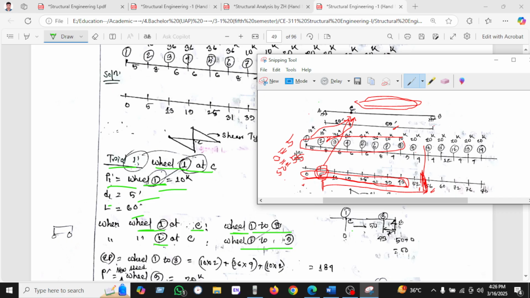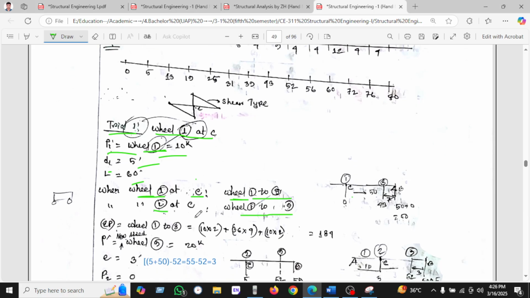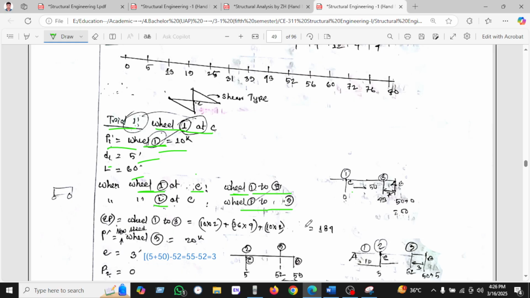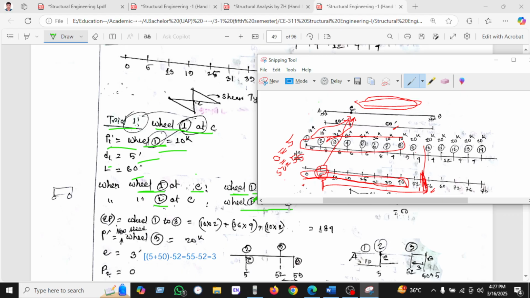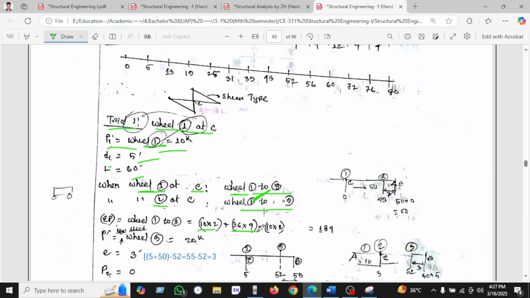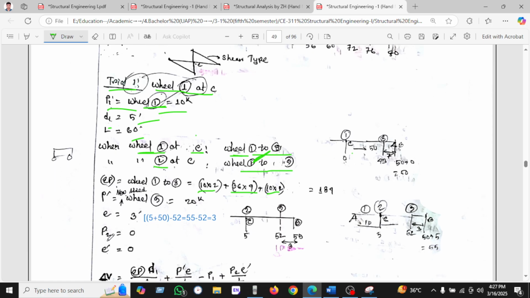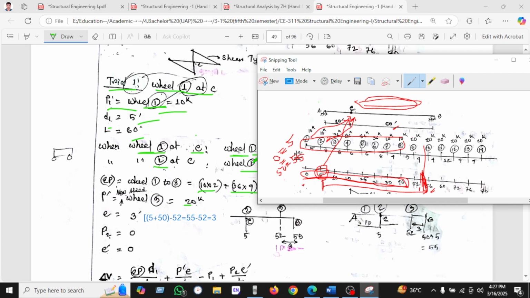Okay, let's see what will be the summation of load. Summation of load will always be this cross section 1 to 8. So for 1 to 8 we have been taking 10 kip, 10 kip, 6 kip, so 10 into 2 kip, and 36 into 4, and 10 into 2, and 180 kip. And we have seen P prime, which is the new load that arrived. So the new wheel, wheel number 9, has arrived. That's why the number 9 load is 10 kip. So we have seen here 10 kip.